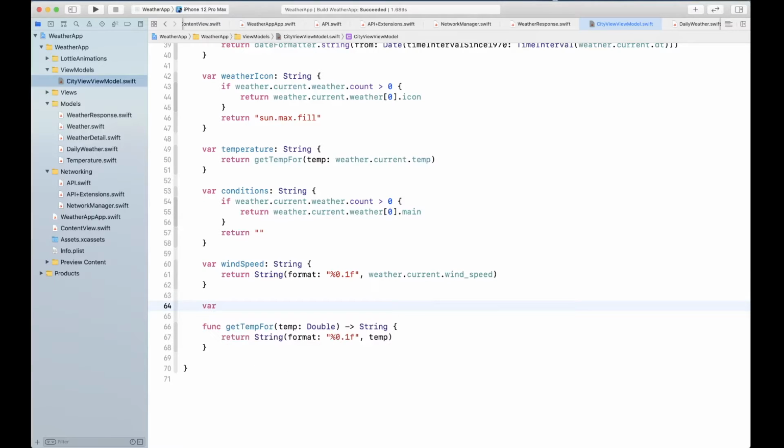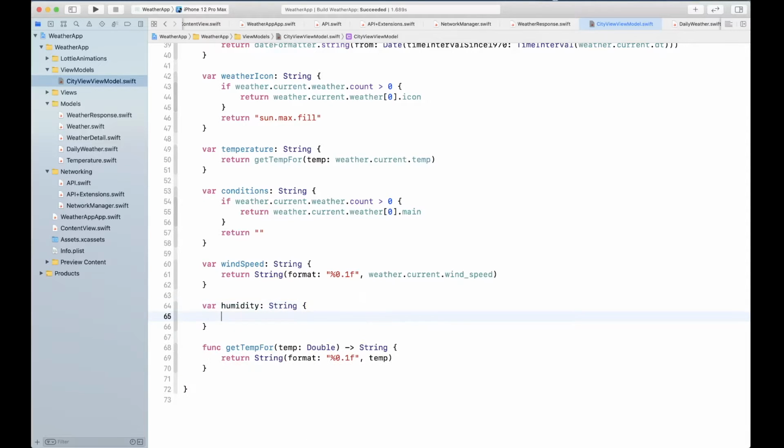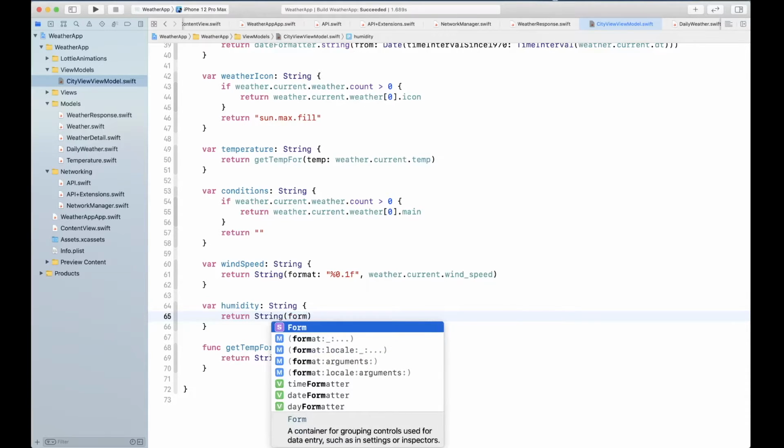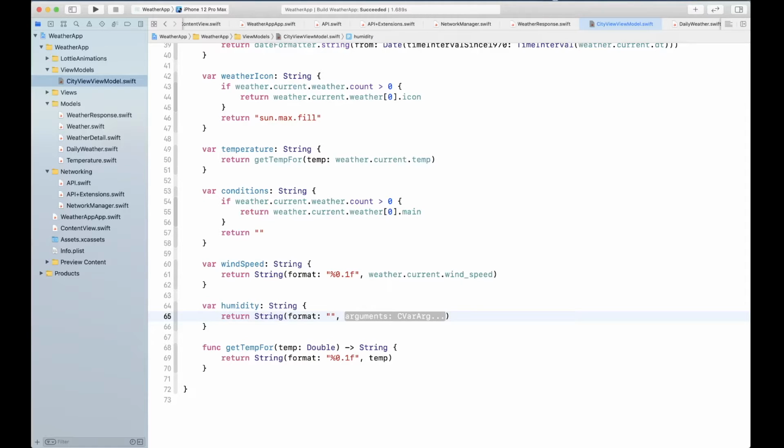Then you're going to get the humidity. Humidity is going to be displayed as an integer value, so we're going to use %d, and we want to show the percent sign, so we're going to use double percent. This is going to be weather dot current dot humidity.